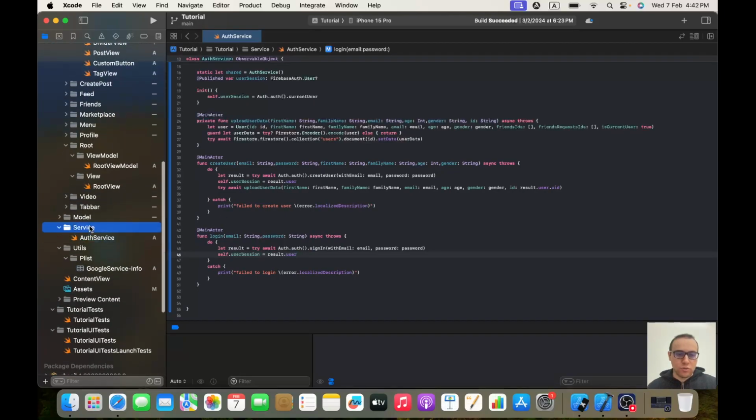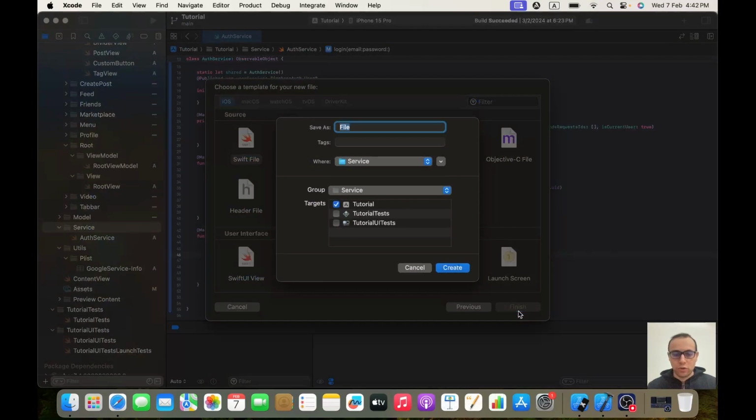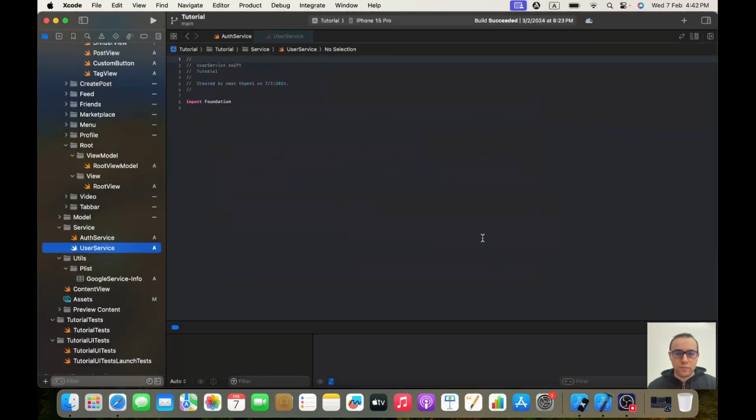So let's create a new file. It will be a Swift file. I will call it UserService. It will import SwiftUI, and I will also import Firebase, and here it will be class UserService.